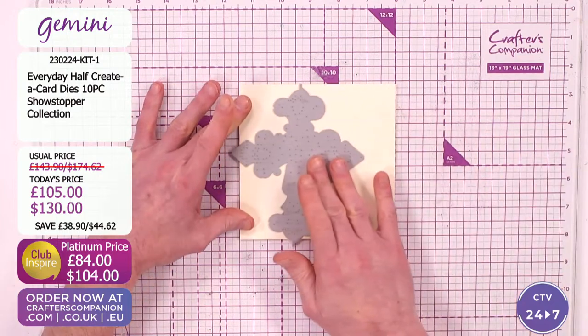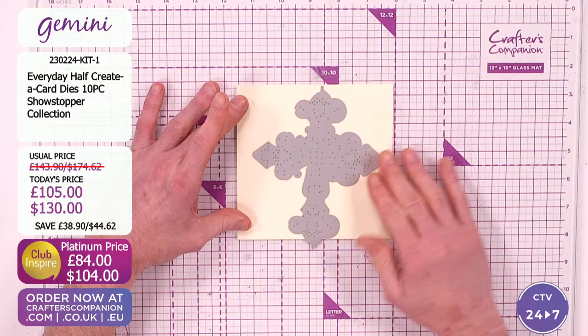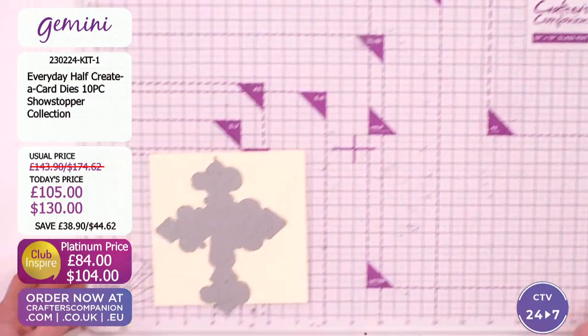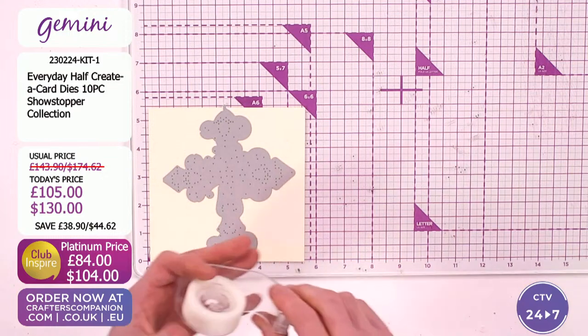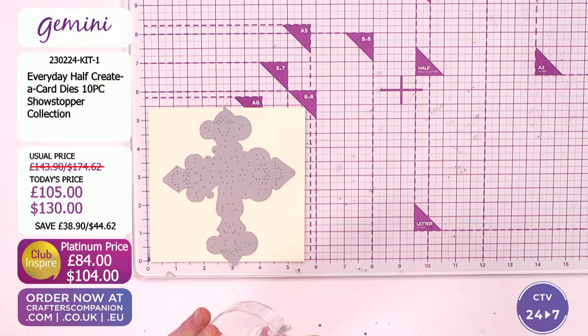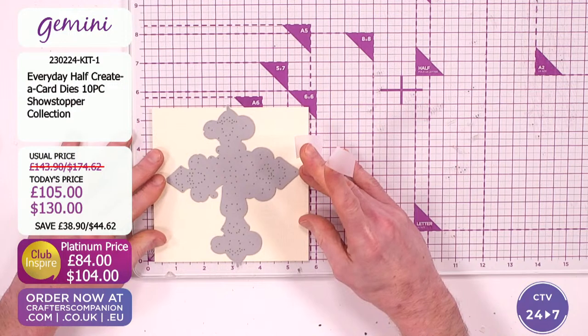So depending on the size of your card, if it's longer, then, of course, you can go as far in or as far out. What I'm going to do is, I'm just going to come down slightly. I'm going to move that up just so that we, Jamie, can see here. And I just want to kind of get that centre point. Now, you can use, of course, a pencil and a ruler if you want to, but also use your glass mat. That's what it's there for when it comes to measurement. So I'm going to get that centre point.